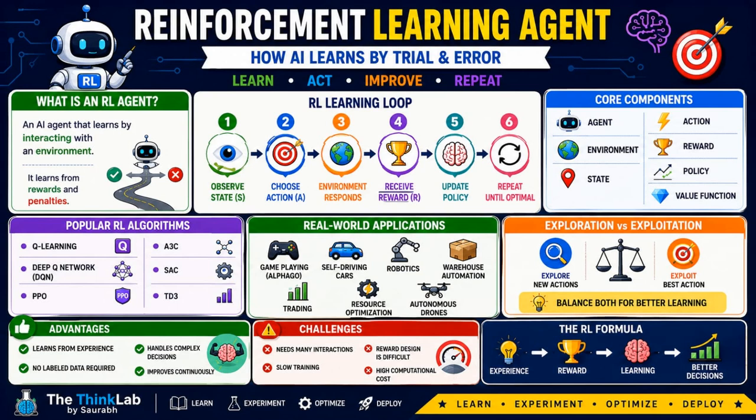Now we are going to compare reinforcement learning versus supervised machine learning. Many beginners confuse these two. In supervised machine learning, the model learns from the correct answers, right? And the data set already contains the labels. But in reinforcement learning, there are no correct answers. The agent learns only from rewards and experience. So this makes reinforcement learning suitable for decision-making problems.